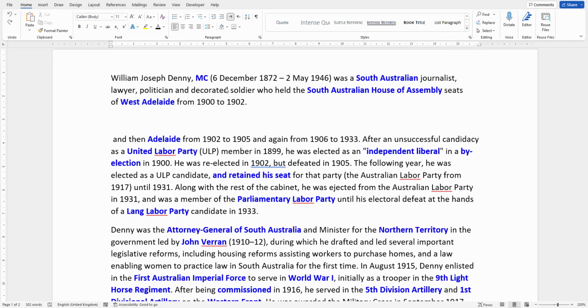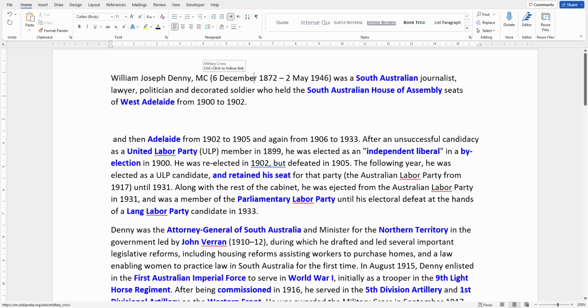Let's say for example that I want to actually hide, not remove, but hide the link. Is there a way to do that? So let's see what we can do. If I highlight this over here, then I'm going to go to my bold, even though it looks like it's not bolded, but let's click on the bold, and it removes the bold. And then on the color, I'm going to change it to automatic, and there we go.